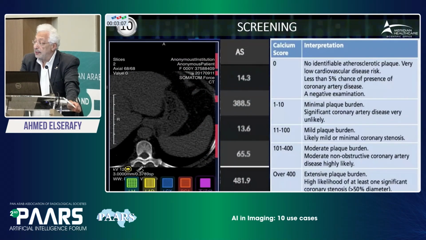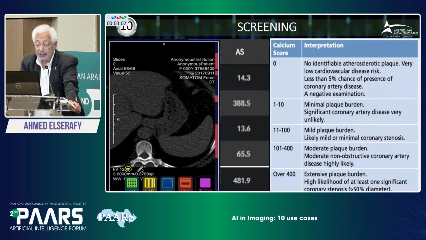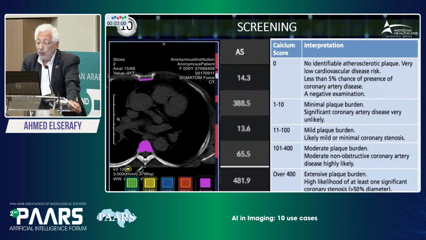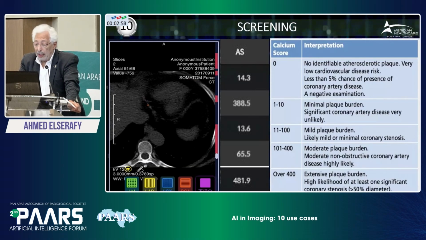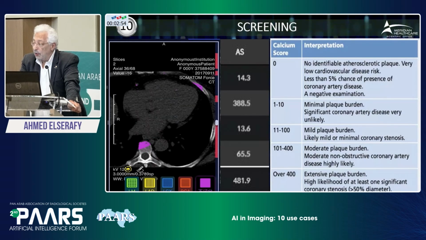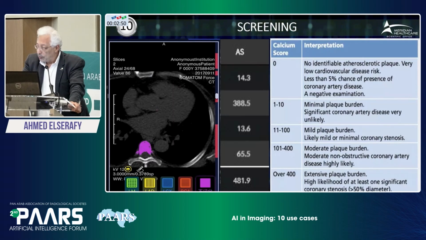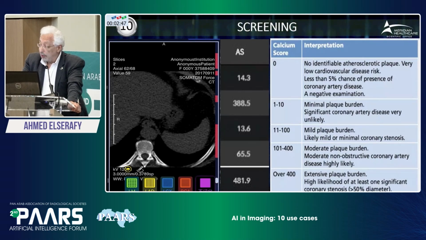And the fifth and last is the coronary artery screening, again an opportunistic screening from low-dose CT. And with that, you can actually divide or categorize your patients into low and high risk groups for myocardial infarction.